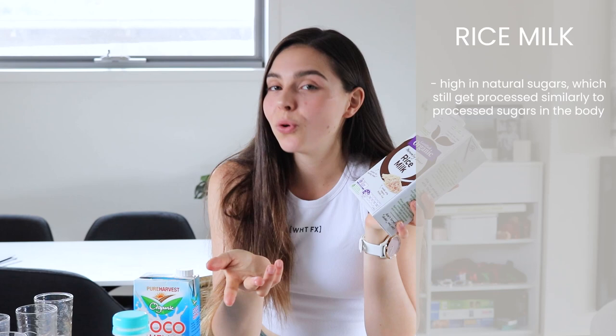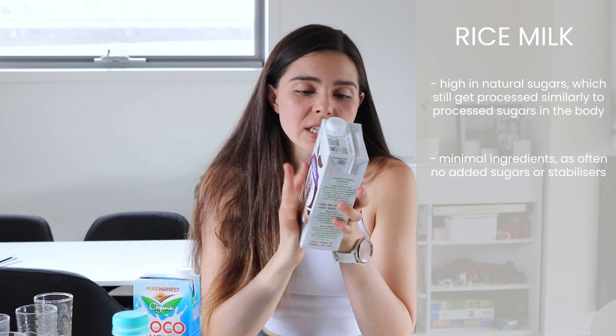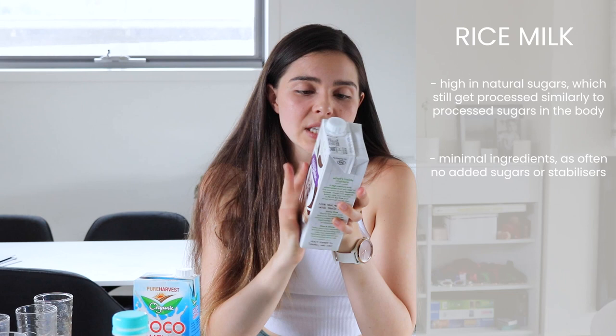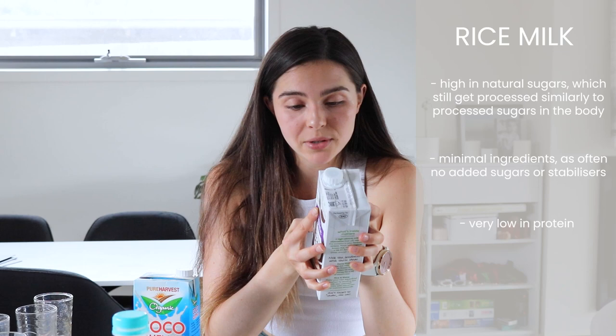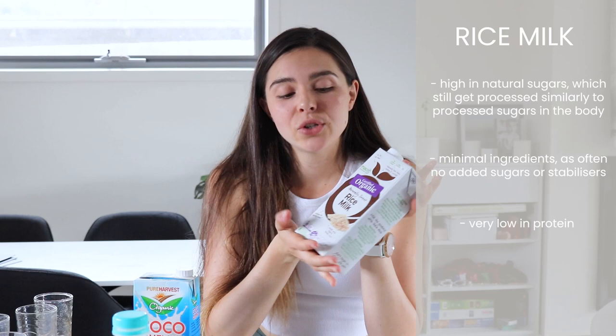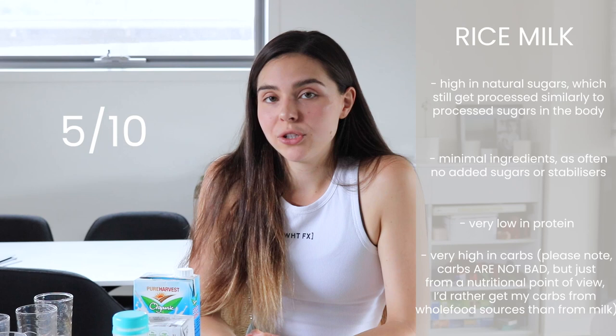Now the wild cards for nutrition. Rice milk is interesting because it's naturally sweetened — no added sugar — but it's still quite high in sugar: 9 grams naturally occurring per serving. This brand does have added calcium carbonate and minimal ingredients: filtered water, organic brown rice, organic sunflower oil, calcium carbonate, and sea salt. However, it has only 0.6 grams of protein per 100ml — mostly carbohydrates at 10 grams per 100ml. Rice milk gets a 5 out of 10 for nutrition.